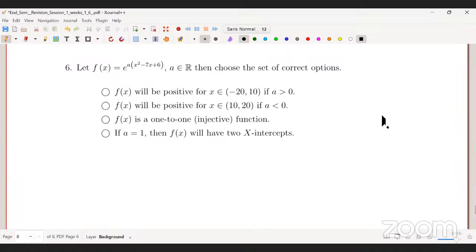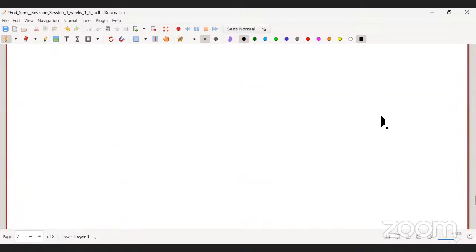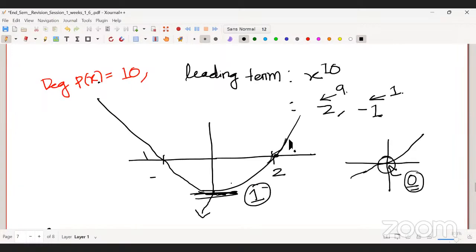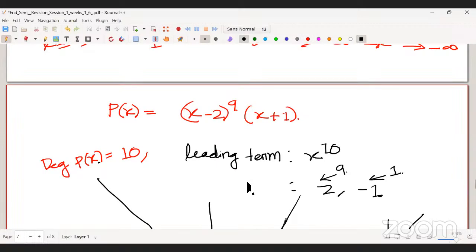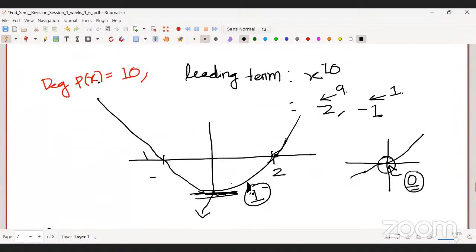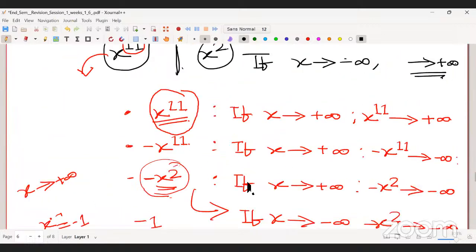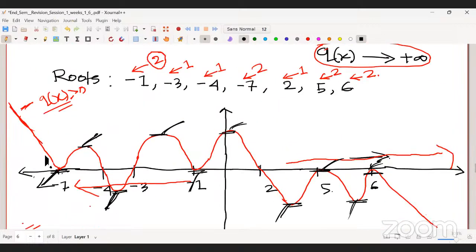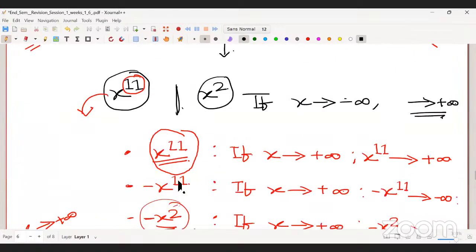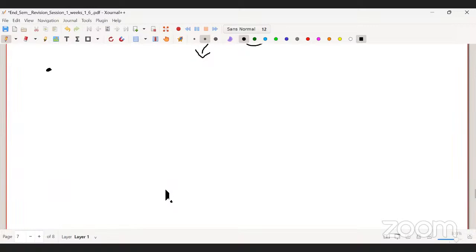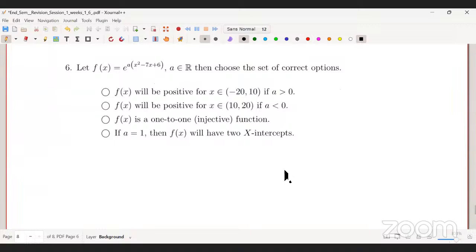Sir, can you tell how the graph has come between 2 and -1 in the previous problem? In this problem, how has the graph come like this? We have found the leading term and we have found the roots and the multiplicity. So based on this, how have we drawn this graph? Can you tell me how we have drawn this graph? Sorry, sir, I attended just now. Yeah, you can check the recorded session. Okay, sir. Yes, sir, we can proceed.